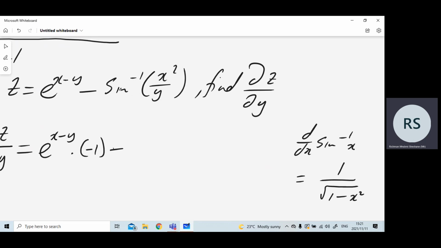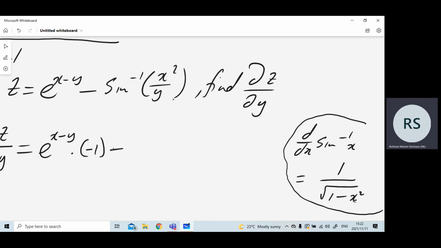But here we want to find a sine inverse of a function, a function of a function. So you see we use this derivative. Instead of x, we're just going to substitute this function here instead of x, and then we're going to find the derivative of this sine inverse of a function. Because there's an inner function here, so we need to multiply by the derivative of this inner function after we substitute this function here instead of x. Okay, so this formula will be given to you if we know we're going to use it.